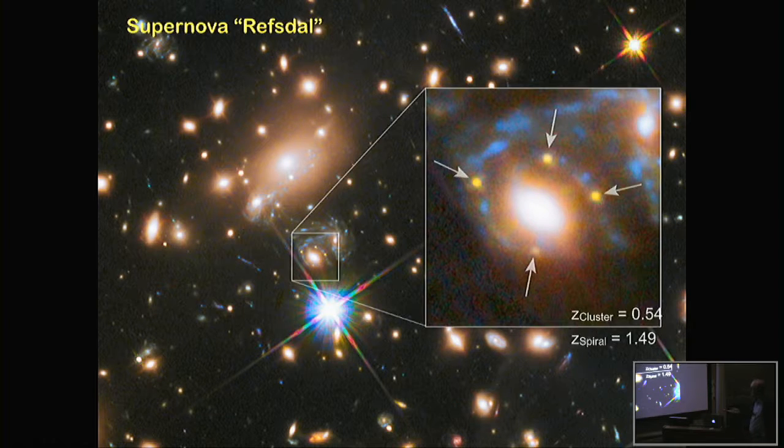Then in November 2014, Pat Kelly and collaborators found, by taking another image after CLASH as part of another program, GLASS, and comparing the 2 images, a transient event, and it turned out to be a supernova. Later we understood it was a core-collapse supernova very similar to 87A, at least from the light curve. It produced this Einstein cross, because it's further magnified, further lensed by this cluster galaxy, lensing a supernova which happens to live on this spiral arm of the background spiral at redshift 1.5.